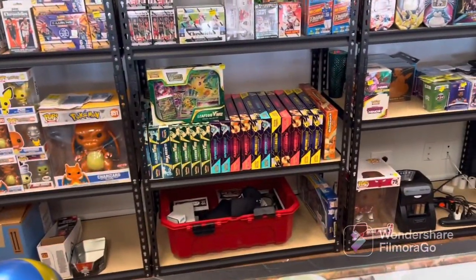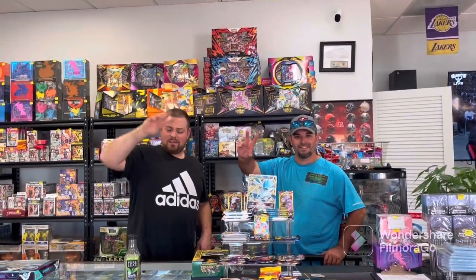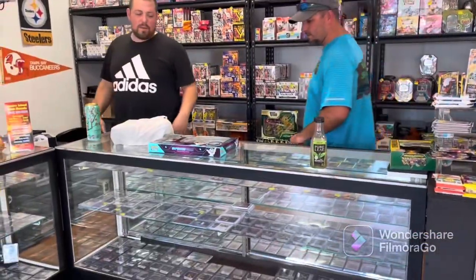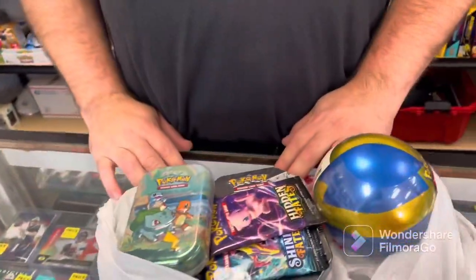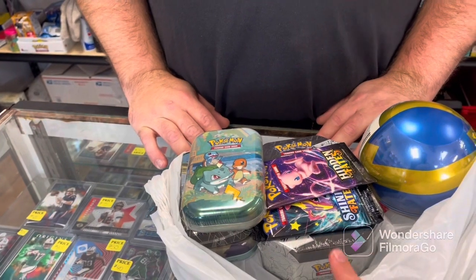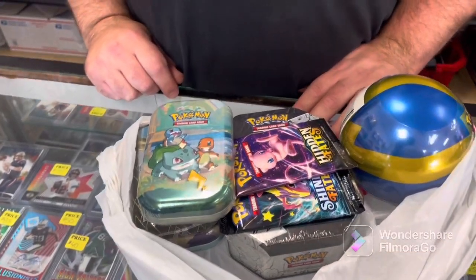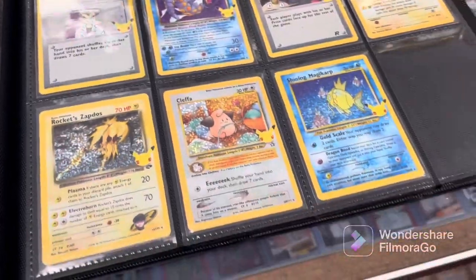Oh my god, look at all those boxes. They even got that Kanto power. So guys, let's open something. This is Brad and Josh, and this is the Pokemon guy, Tim. This is their shop and I'm going to open something for you guys here. Are you going to open this? No, that's for a video by itself. I'm going to pick out your goodie bag. I got a ton of stuff here. I'm going to open the Pokeball tin or this Celebrations tin because I really want to know what's in there. I think you're going to get a Charizard out of that one. I've already pulled the Charizard. He still needs a few cards - please get some that I have. I just bought a Cleffa. It better not be a Cleffa. He's still chasing cards. Let's open something.